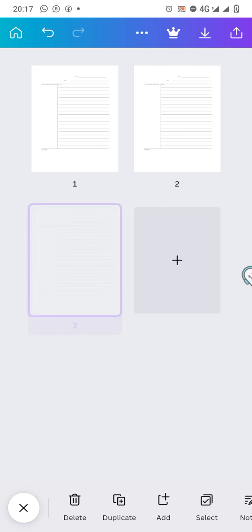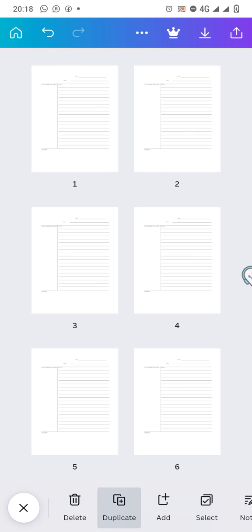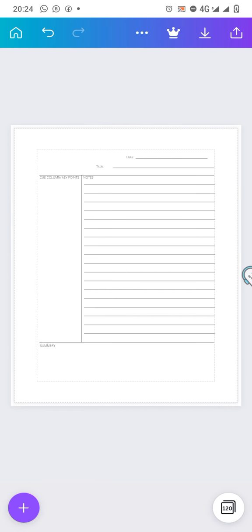So I will be making this 150 or 120 pages. When you're doing your own, you can make it any number of pages you want. It's your choice. As you can see, my 120-page Cornell notebook is ready, and the next thing I need to do is to go out there and look for a good design.